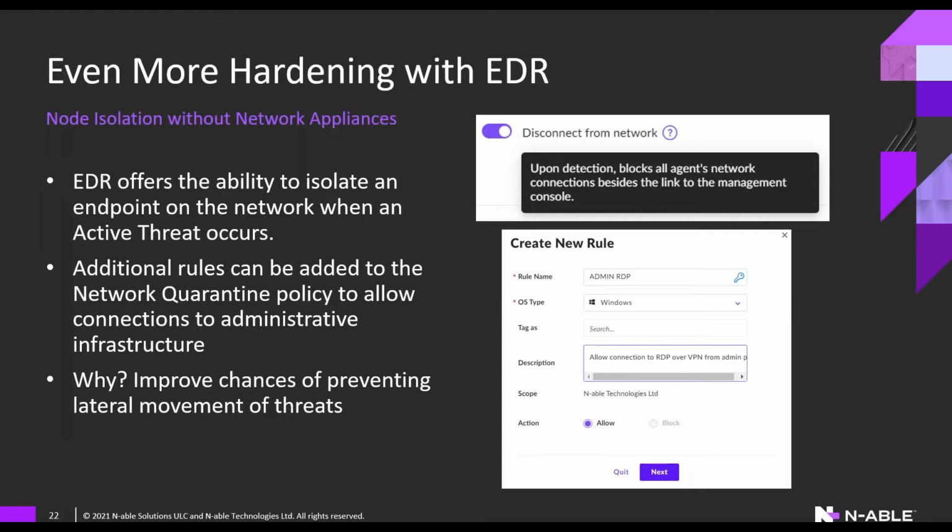So if you wanted to be really secure about it, you could say, all right, we're going to use the network isolation feature, but I'm going to allow communication at this client site to a jump box, to a management PC that you have in the environment, so that you can reach over from that machine over RDP to do your troubleshooting and your investigation whenever a machine goes offline because of the network quarantine. And the whole purpose of this is so that whenever there is an active threat on a machine, you can prevent lateral movement within the environment.